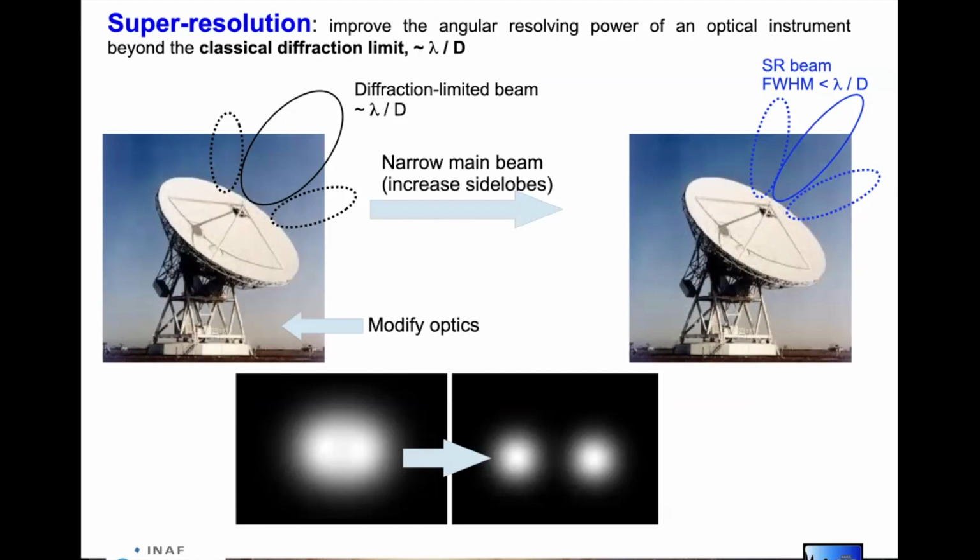The concept is basically that if you properly modify the optics or the optical layout of your telescope, then you can possibly get a main beam which is smaller than the diffraction-limited beam, which is, as I said, lambda over D. In this way, you can improve your angular resolution, eventually with some side effects, such as the increase of the side lobes, as I have tried to show in this sketch. If you can do this, then astronomical targets that were previously unresolved with your nominal beam will suddenly become resolved with your new improved angular resolution. That's really a big improvement for a single dish telescope, if it can be done.